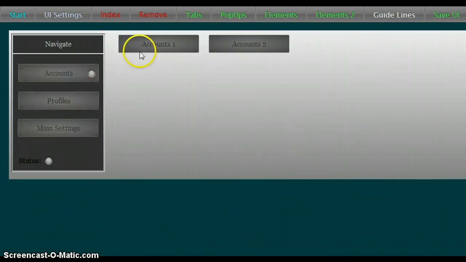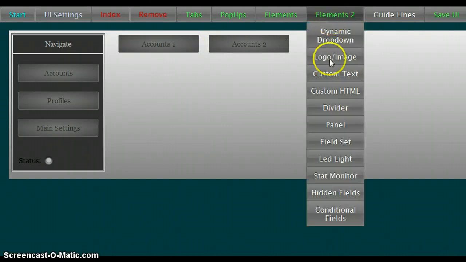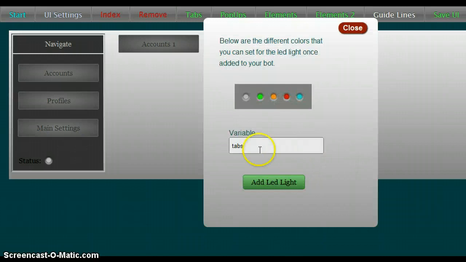Now I've got 1, 2, 3, 4, 5, 6, 7 tabs, so I want to add this LED light to every one of them. I'll just leave the variable name the same, that'll be okay for purposes here.